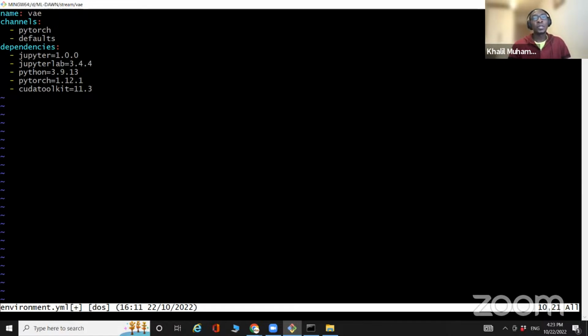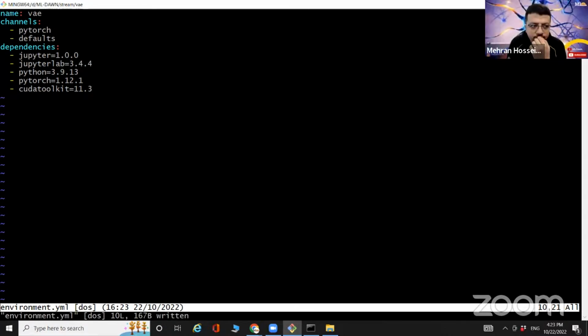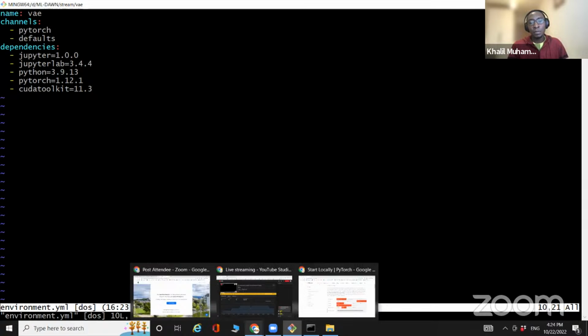Good. Okay, so now you can save it. What we've done now is we've pulled the only package that needs to be installed to allow PyTorch to work with CUDA. But before we do that, we need to double check that our PyTorch version, which is 1.12.1, works with CUDA toolkit 11.3.